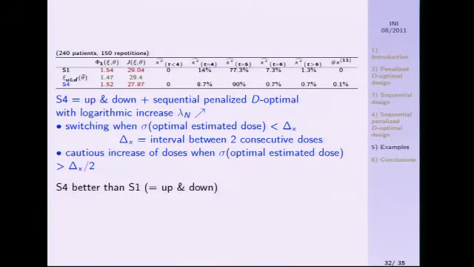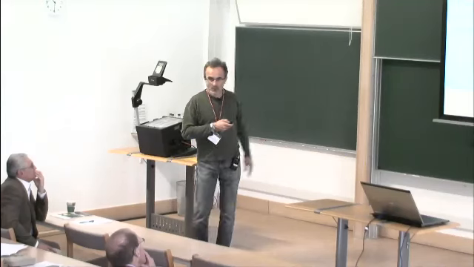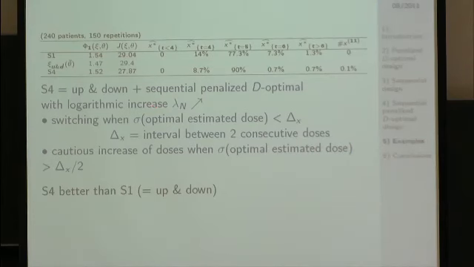Okay, we can even do that now. If we consider a longer trial, so it's a very long trial with 240 patients, but the trial is so long that we can think that it is interesting then to construct a non-stationary experiment, in the sense that because we are learning in the course of the trial, then we can try to give, at the end of the trial, doses that are closer to the optimal safe dose. And we can do that by letting the penalty coefficient here, lambda n, increase with n. And if it increases here with a logarithmic scale, this is the type of behavior that we have.